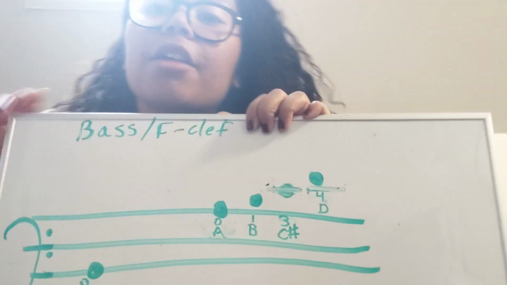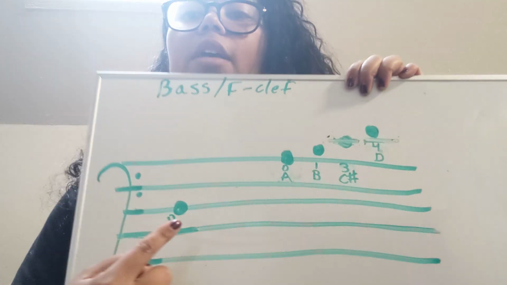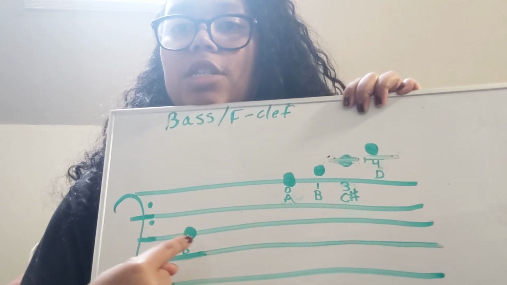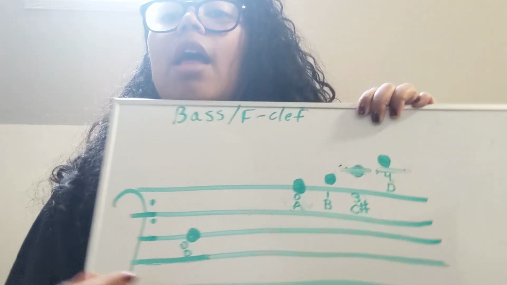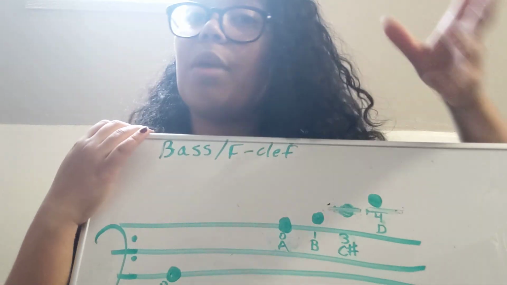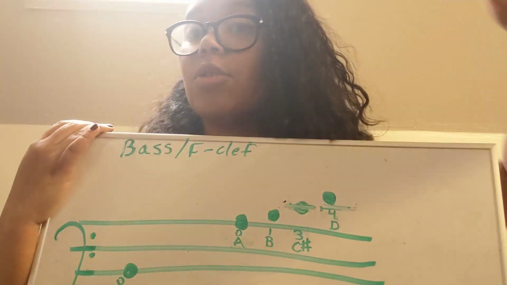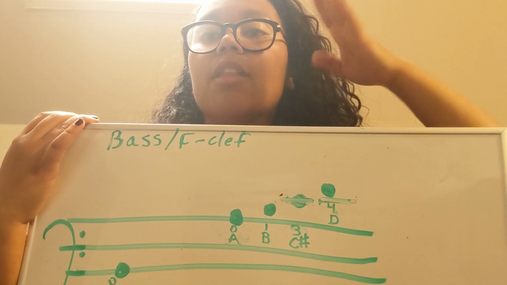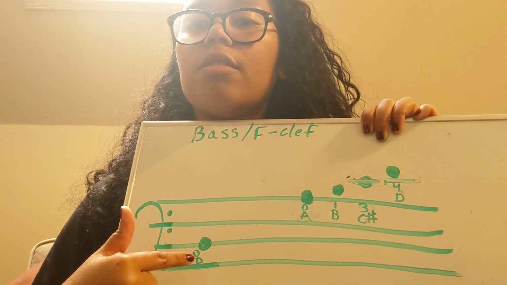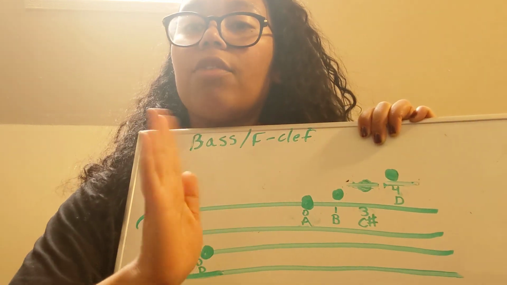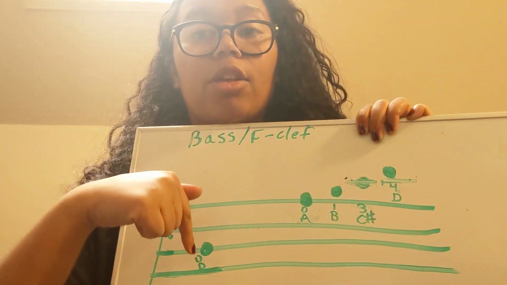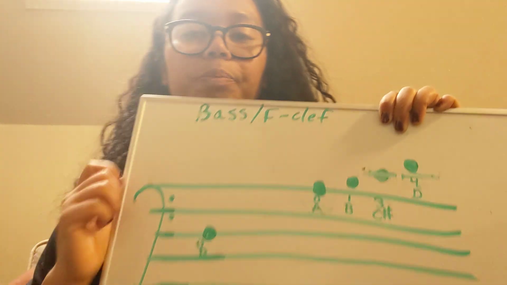The next part I want to talk about is I also wrote in where our open D is, just to remind you that this is the start of the open D string and that this D is on the A string. Now these are technically the same note, but just like how we talk, there are people that have ranges that are a little lower and people that talk a little bit higher, so they just find ranges that are more comfortable for them. And also, not to get too scientific, but this note is lower and this one's higher, and the frequency for the higher note is going to move twice as fast as the low D, which is going to make the pitch higher sounding.